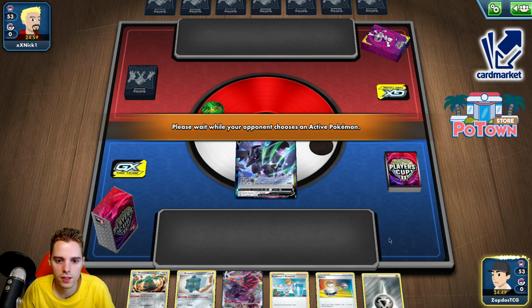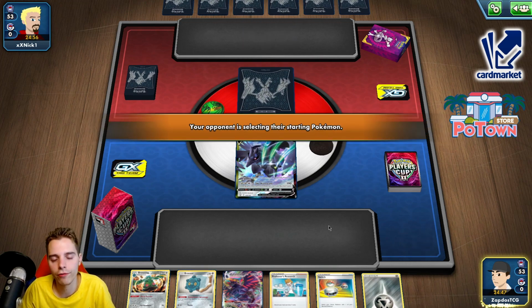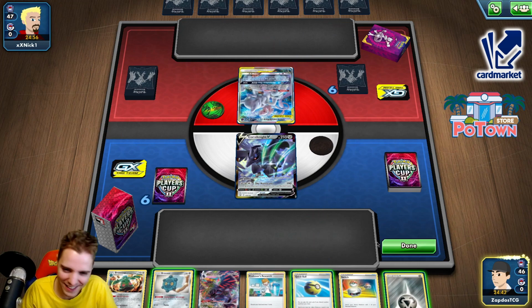Starting Corviknight, attach of turn Bronzor. This is actually a very good opening hand, to be honest, because we're going first. We don't have Zacian. Imagine us getting a quick ball for Zacian. That would be insane. Oh god.